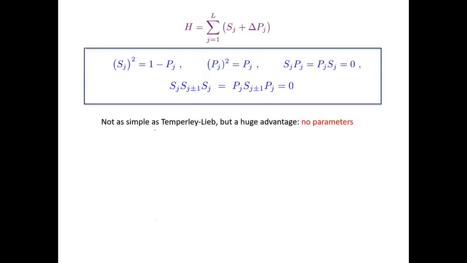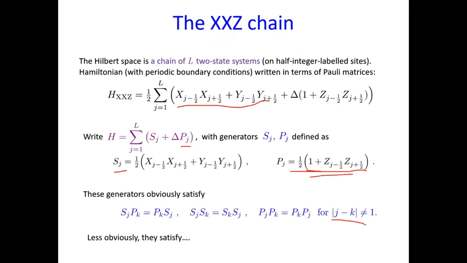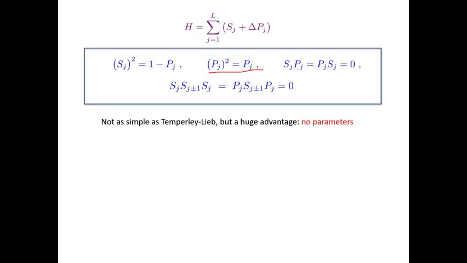But the less obvious ones are the other ones, which you just work out. It takes you about 5 minutes to do once you know, although it took me quite a while to find the minimal nice form of these things. Pretty obviously, the thing I wrote on the previous slide was a projection operator, so that squares to itself. Sorry, I said that they do commute, but more importantly, when you multiply on the same site, you get 0.